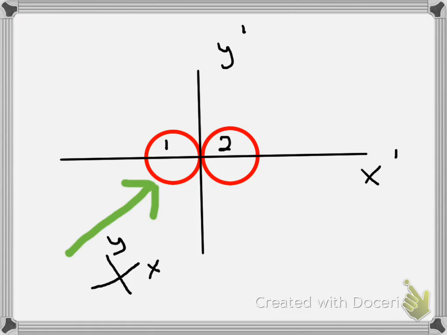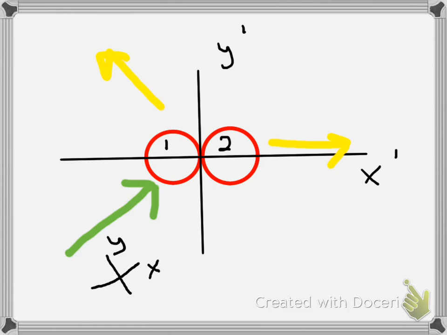So I'm also going to draw in the momenta after the collision. I just downloaded this program, so I'm still learning how to work it. Okay, momenta after the collision. In ball 2, the momentum will look something like this. In ball 1, the momentum will look something like this.